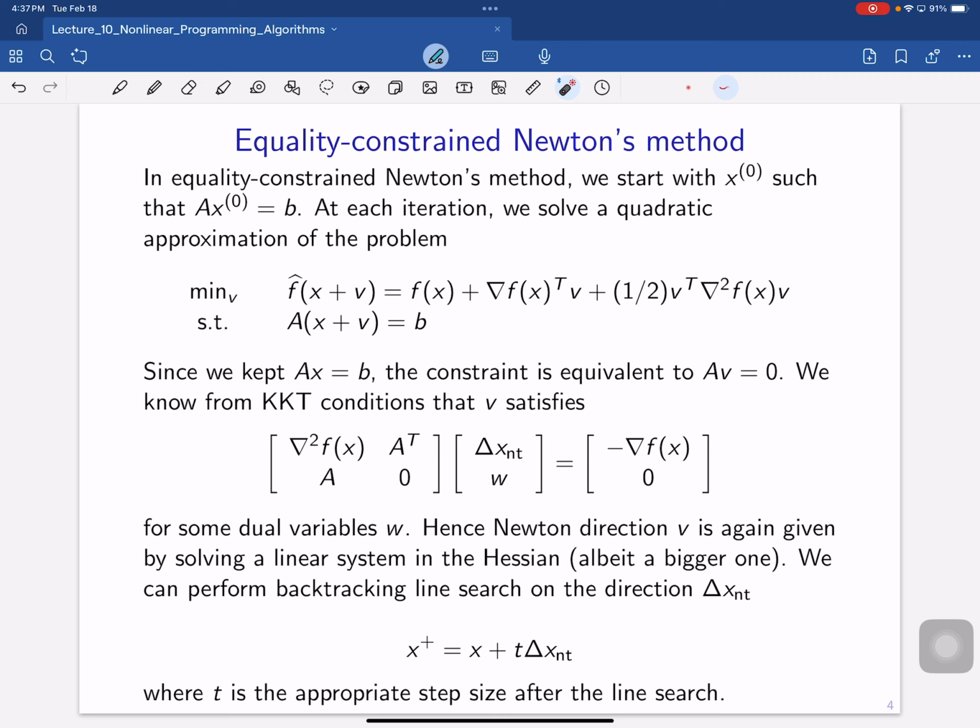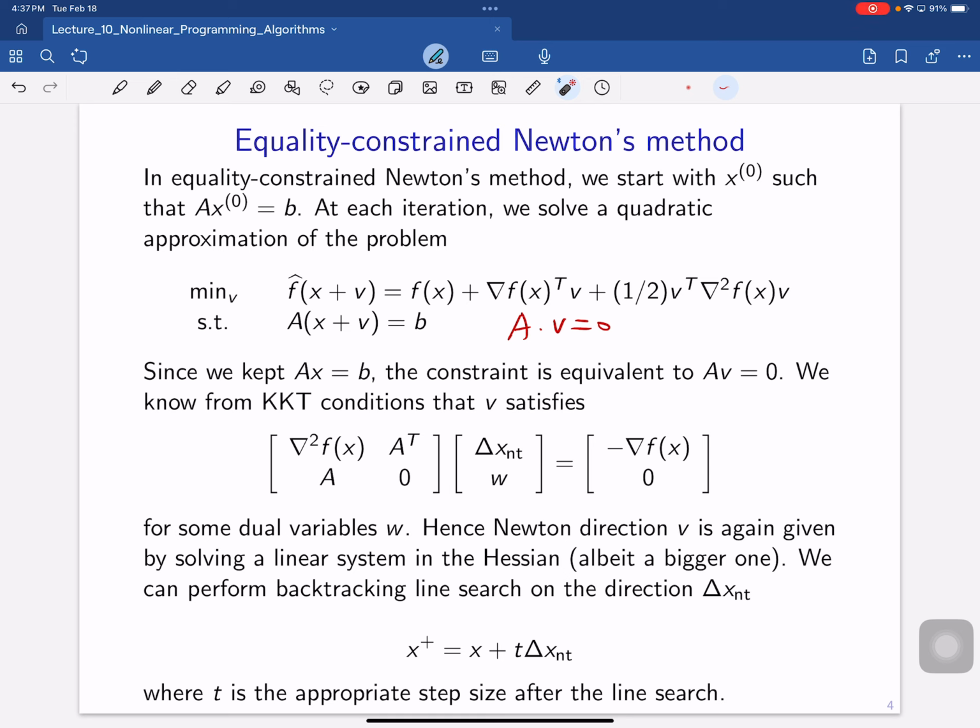Now the constraint is linear, right? So then you can just keep the constraint as it is. You still need to satisfy these linear equations after you add this perturbation v, right? So now what you have is an objective function that is a quadratic function of v. You want to perturb x by v and satisfy some constraint. This is nothing but A times v equals 0, right? Because if you assume your original x is a feasible solution, then v has to satisfy A times v equals 0.